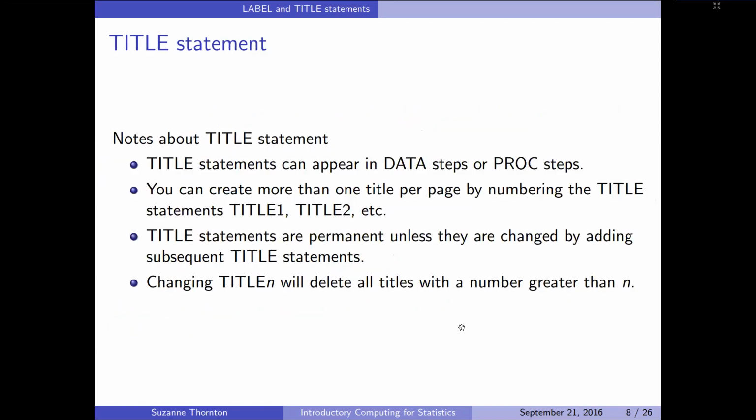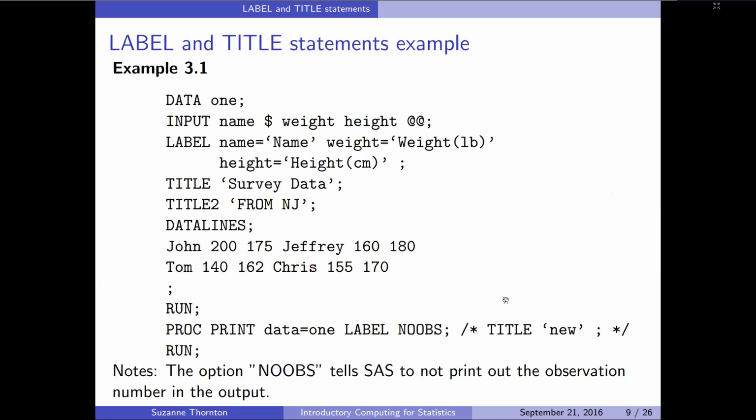Here are several notes about the title statement. Title statements can appear in both data steps and procedure steps. You can create more than one title per page by numbering the title statements as title1, title2, etc. Title statements are permanent unless they are changed by subsequent title statements. Changing title n will delete all the titles with a number greater than n.